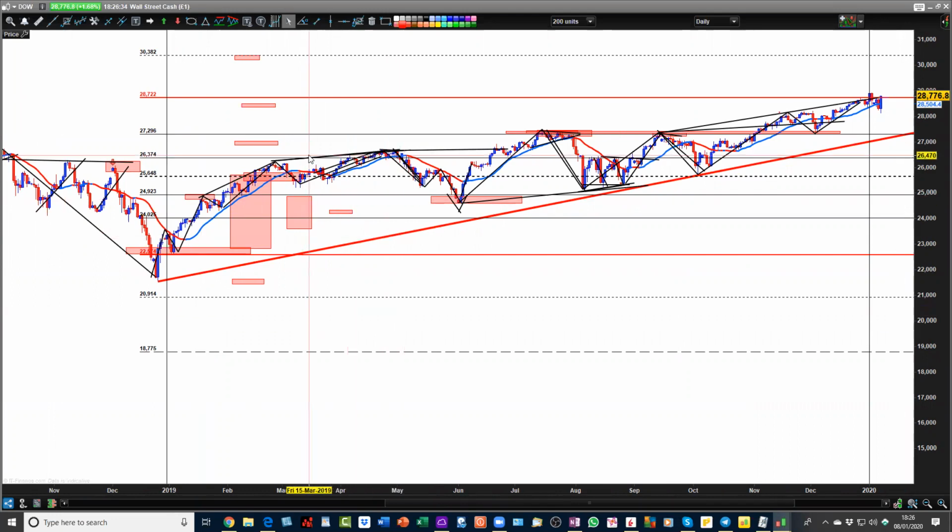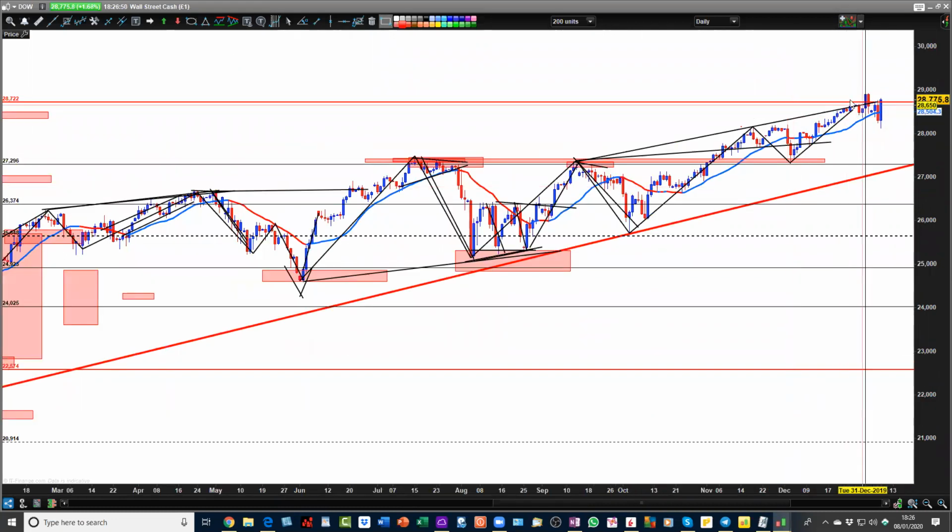Okay, I think the real key cluster point for me is here on this three-wave move for a buy signal. I was interested in, well, I'm still interested in that as a cluster point for a potential sell. Obviously, the last thing I want to do at the moment is suggest selling this. But if we punch up here and don't start closing above that 29,000, then I would start to look to get swing trade short.